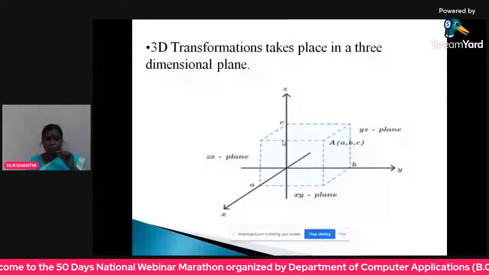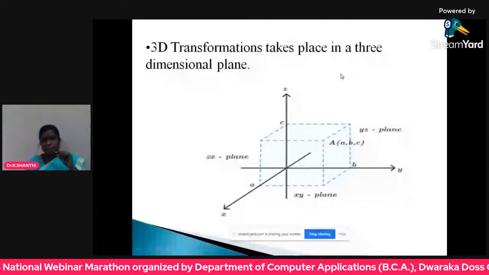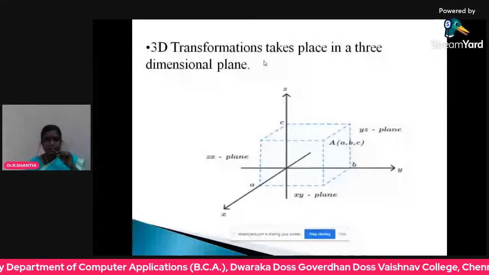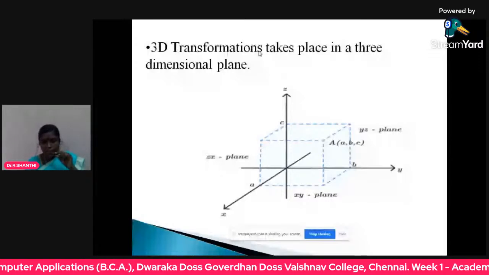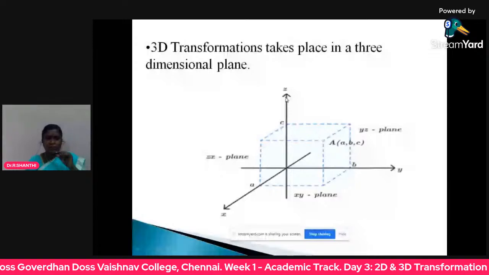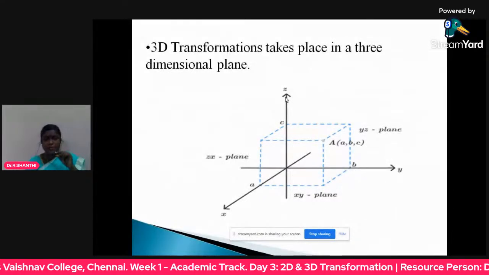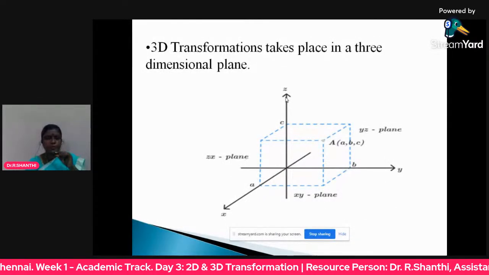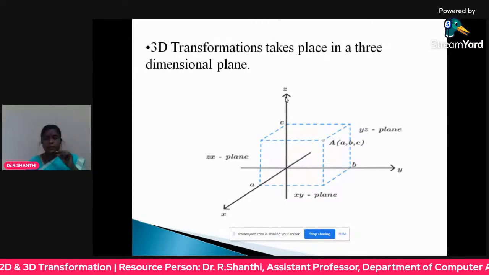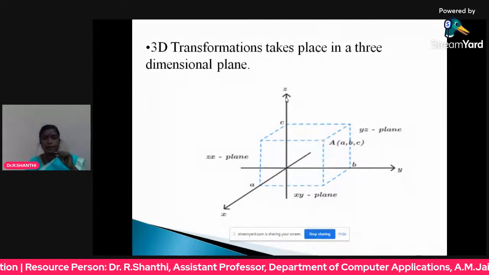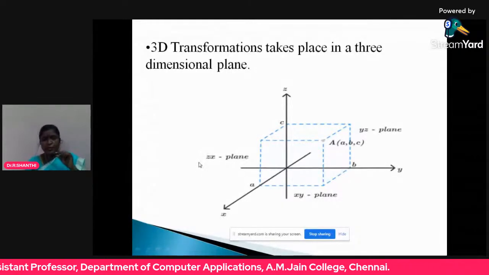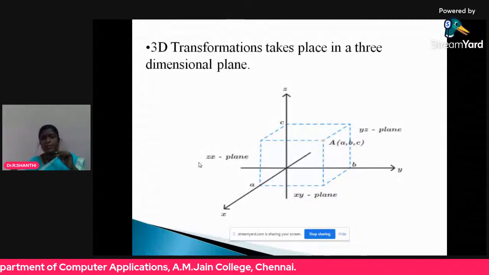Next, we go for three dimensions. The three-dimensional plane diagrams, objects or transformations are nothing but those which take place in a three-dimensional plane. See, a three-dimensional plane is nothing but you are adding one more axis. What is the purpose of 3D? Nowadays, you are seeing 3D objects. What is the purpose of it? It is to give a more clear, better idea about the object. So far you focused only on the front view, so I cannot imagine the depth of the object.